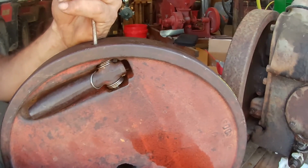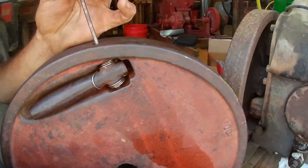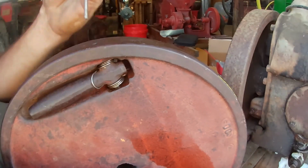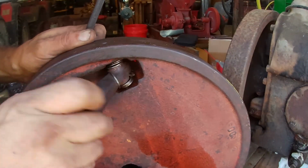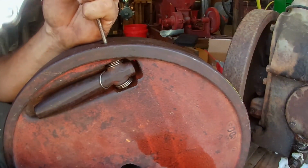What you're supposed to do is right in the middle. It's a little smaller, so you just give it a little tap. And that kind of mushes it out, keeps it in there. And one more for good measure, high RPM thing here.